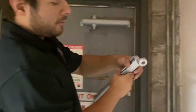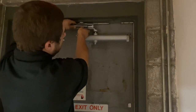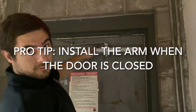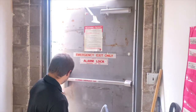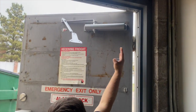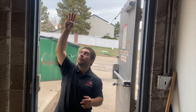When you do mount your arm on this bottom piece, there's what I like to call an S shape here. You want to make sure that this S shape is on like this, and your arm is as parallel to the door as possible. In this case, my door swings from the left to the right, essentially letting me know that on the inside of the door, I want to install it on my right side. If it were to swing from the left this way, then you would want to install it on your left side.